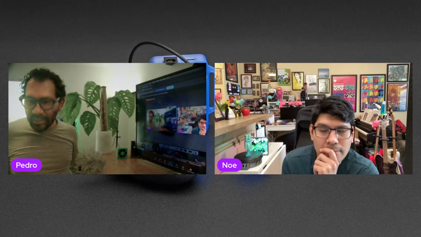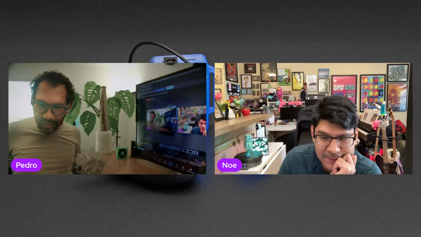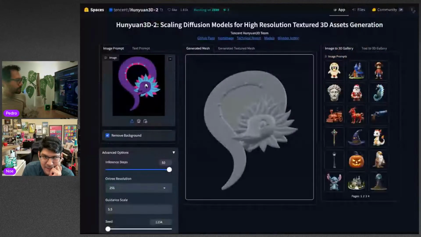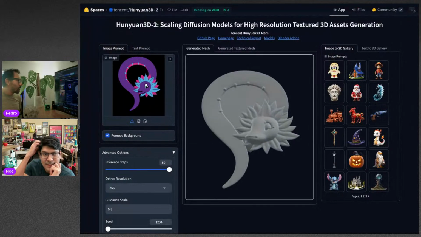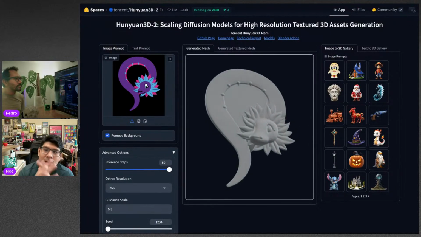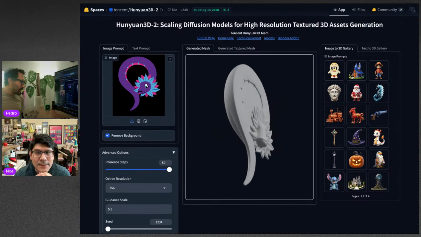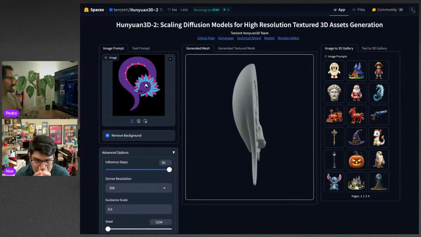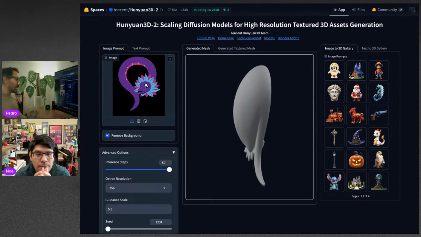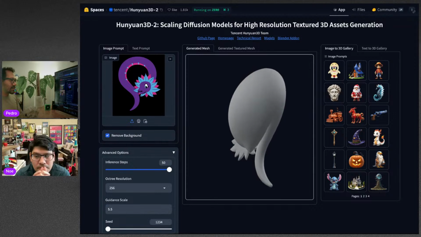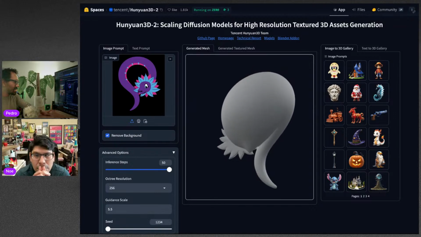The interface looks exactly the same to me, the exact same layout. It's the same looking website, really. Is it using the same model? I'm not sure, I haven't looked too deep into it. But like I was saying before, some of the other ones had the exact same UI, but the output was completely different using the exact same image.